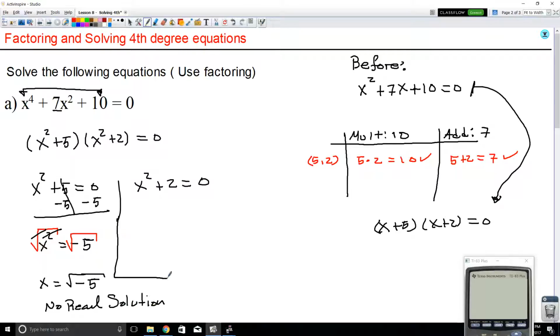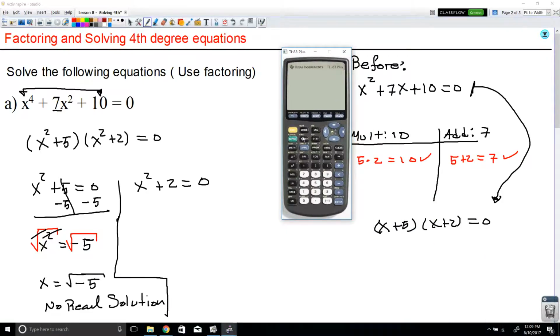This is not a real solution because you cannot take the square root of a negative number. Well, let's check it out right here. So let's see, what is the square root of -5? Non-real answer. So this is not a solution because at least right now we're looking for real solutions. You will see later on that this can be classified as an imaginary number, but we're not there yet.